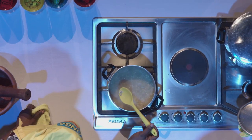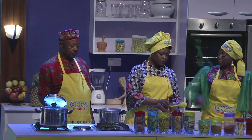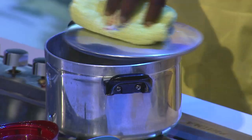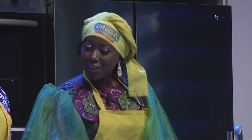So when you boil it, you don't put anything in it except a little bit of potash. No salt, no seasoning, for now. If you add salt too early, it won't get soft and boiled. So that's something to note. Don't add salt until it's already soft. While we're waiting for our ukwa to get soft, we're going to go to our audience.